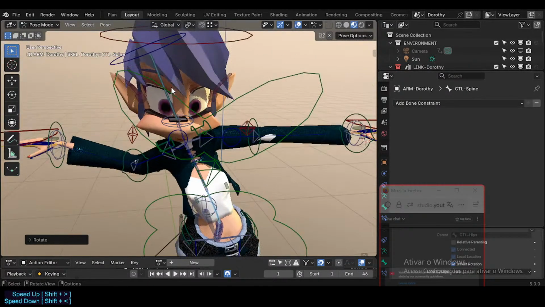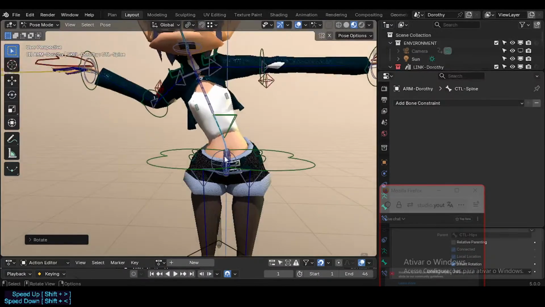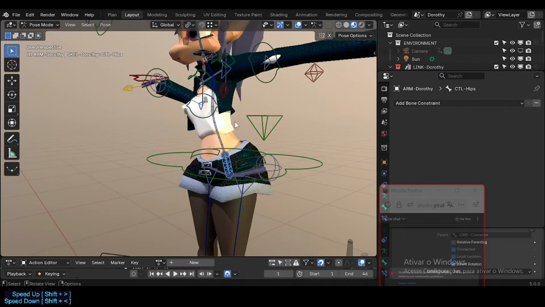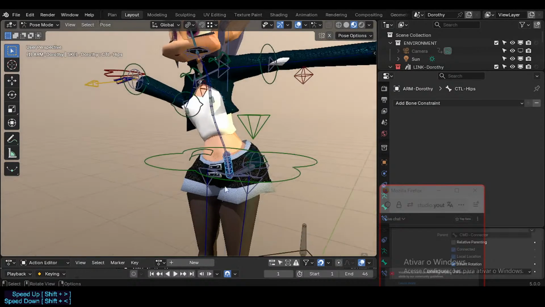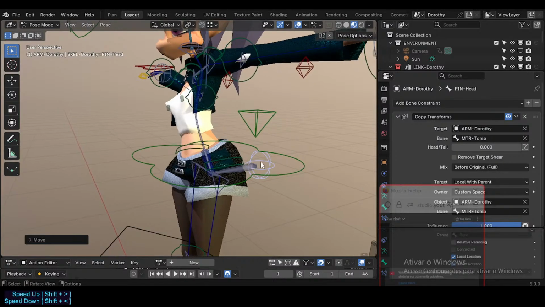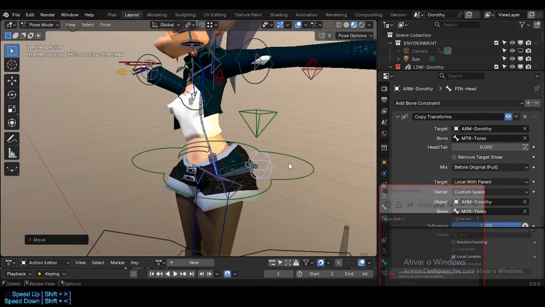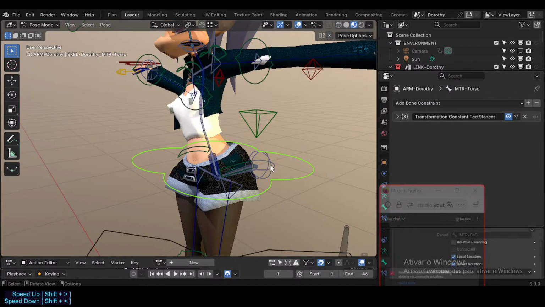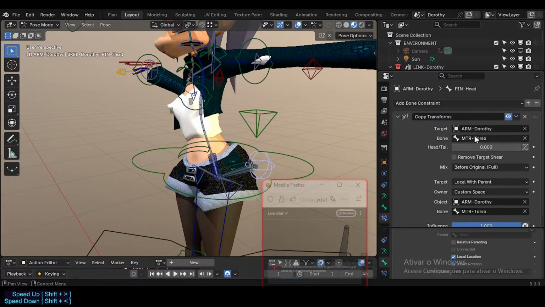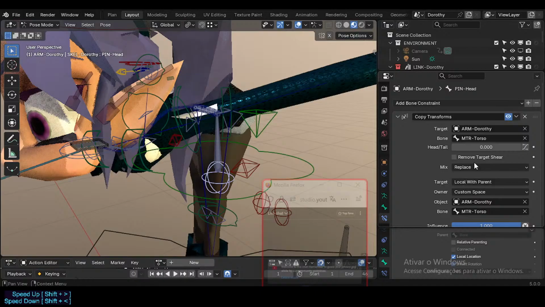And then here this spine, so this is what I'm going to show how to do, because there's a similar system for the head, the split head. We can split the sacrum. Here the sacrum is not split. What we have is that instead of parenting offset to a torso bone, it has a single copy transforms bone constraint, which is a master torso local with parent. So this is like stacking some stuff, but I think this probably won't work.